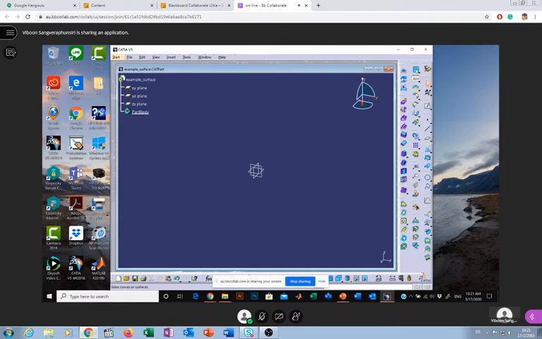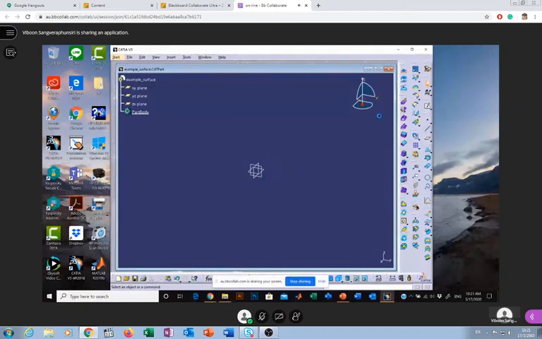You have join, and you have split. Last week I also showed you how to do split and how to do trim, right? What is the difference between split and trim? Let me review a little bit about this one.